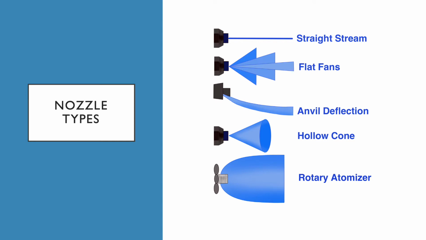The models that I mentioned have data on all of these types other than the rotary atomizer. Most of the manufacturers of rotary atomizers have their own models, as these things depend on the blade angle, the fan screen size, and a bunch of different parameters. So if you're using rotary atomizers, work with the manufacturer to make sure that those are dialed into what you want them to do.